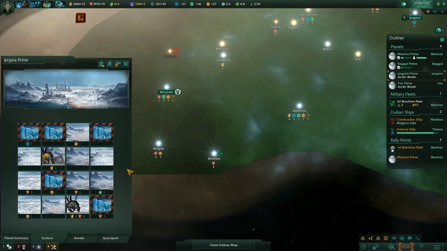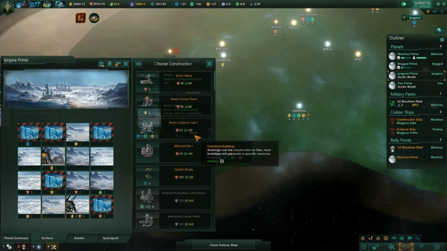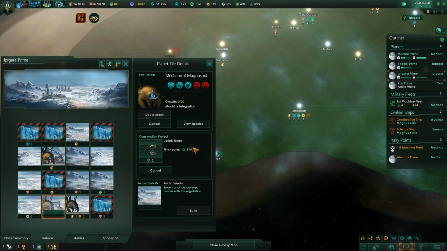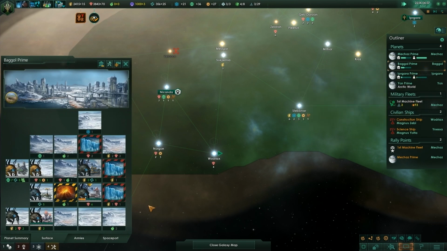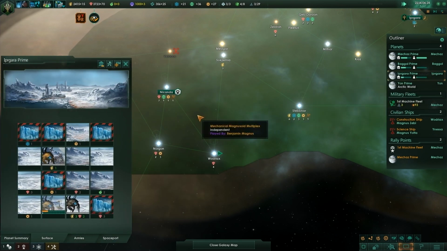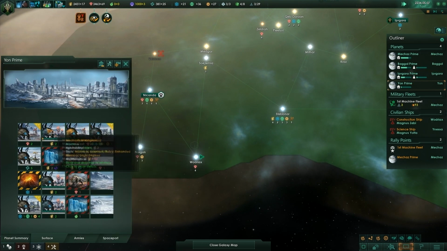Love that one. System survey complete. Yes, keep building. Oh, we need to build the uplink node. That's it. There you go. Good job, Ben. I think I'll just build a pop here, now that I have power. Construction complete.